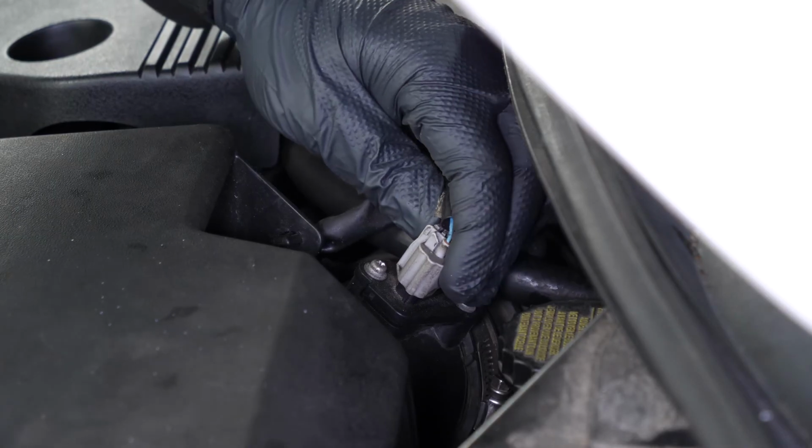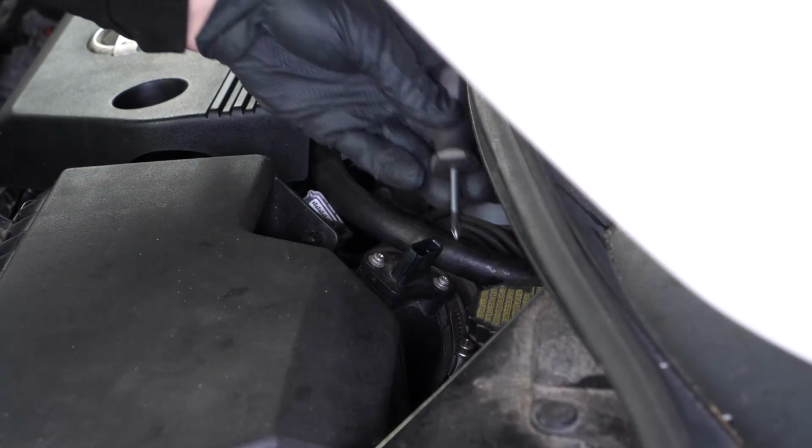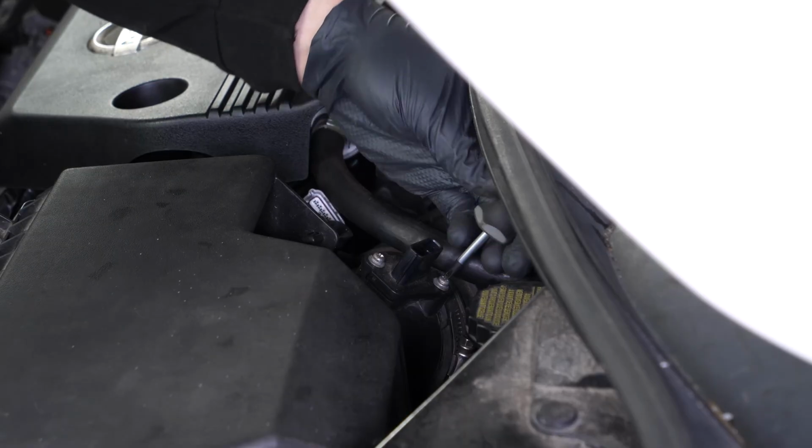Disconnect the connector by pressing on the plastic tab and pulling it. Using a Phillips screwdriver, loosen the two bolts holding the mass airflow sensor.